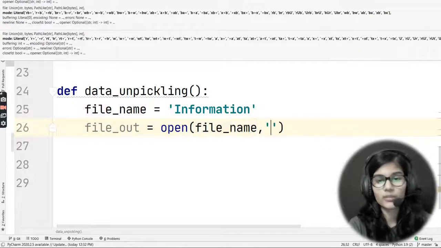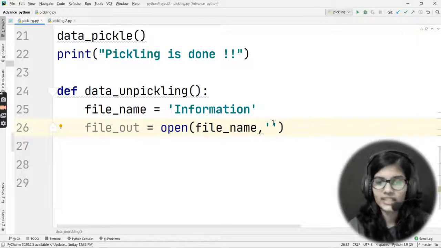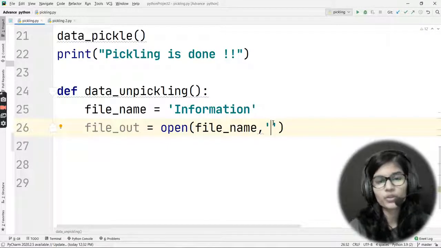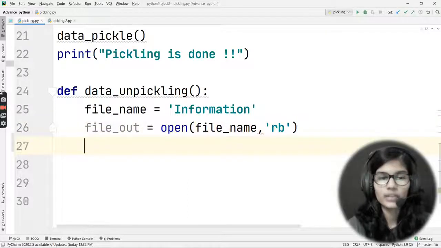Right, now after putting a comma, I only want to read the things which I have in this file. Now I do not want to write, because the writing part is already performed by the pickle function. That has already been performed above in the pickling part, with the help of that dump function. Now I just want to open my file in the read mode, because I only want to read whatever is there in that particular file. So open file_name, and here I could write the mode, and that is for me RB.